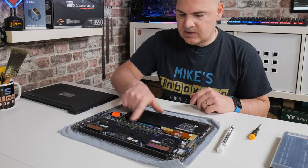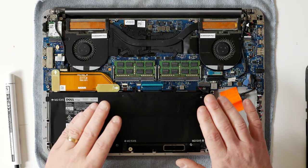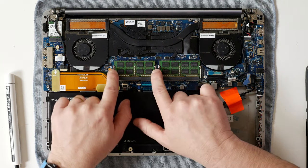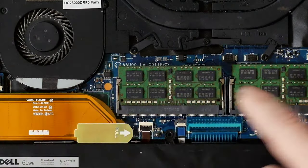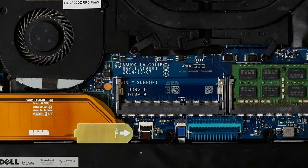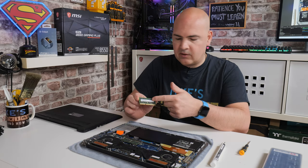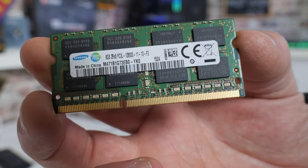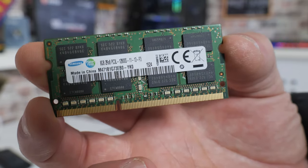RAM is these units here. If you're not too sure what RAM you've got, you probably want to take this apart before you actually order your RAM. With the prongs on the side of each RAM stick, just pop them out on the sides. The RAM will pop up a few degrees, and then you can remove it from the slot. If you take one of the RAM chips out, you can have a look — generally it will be printed on there exactly what it is. These particular modules are Samsung RAM, which I believe is the original manufacturer, but you can replace it with other brands if you're replacing both sticks.